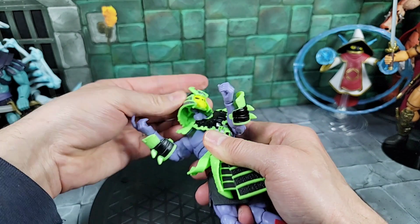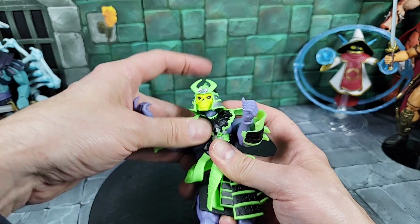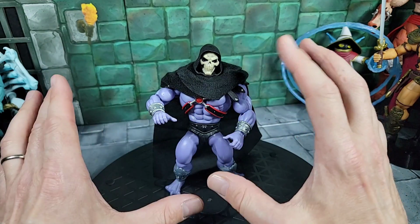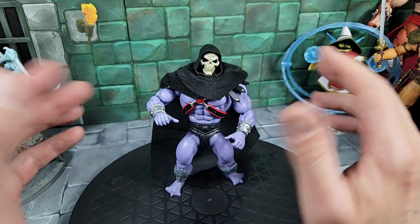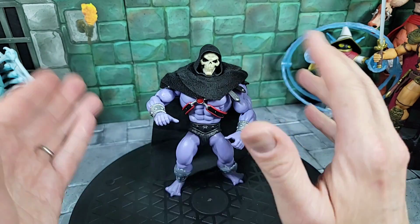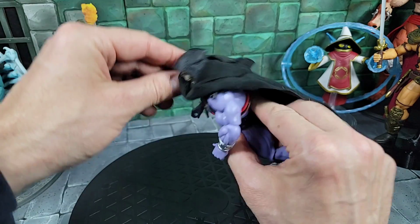And then, you know, you put the head on. Of course, the head would work. Fits the ball peg, articulates well, and all that good stuff. And then the last thing as far as customs is why I have the Samurai Skeletor armored head and everything back off the body, because of its own unique color, and I have the Horde Skeletor ripped apart. I just wanted to make a quick Horde Skeletor with this body tone of this Origins figure. So I just put that armor back on the body, which fits perfect.